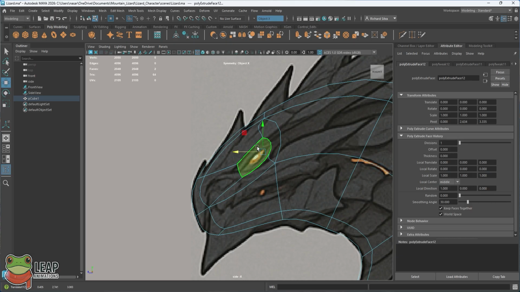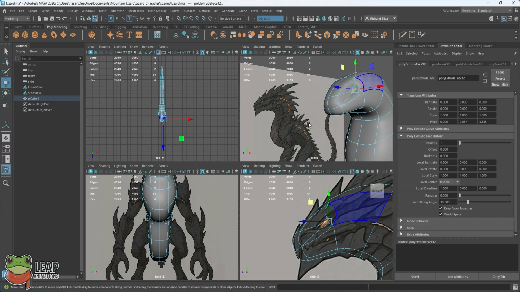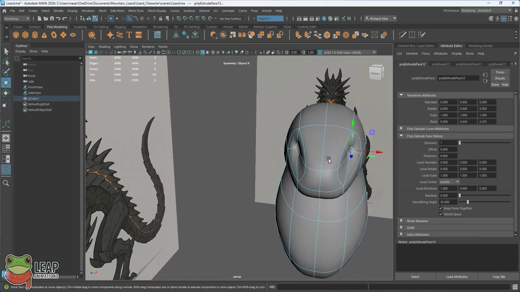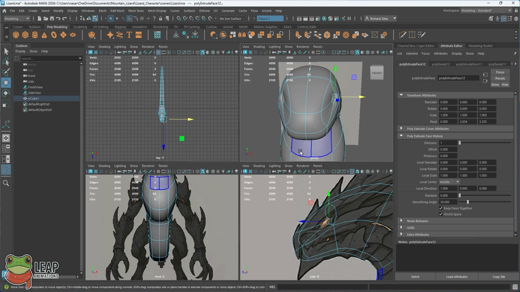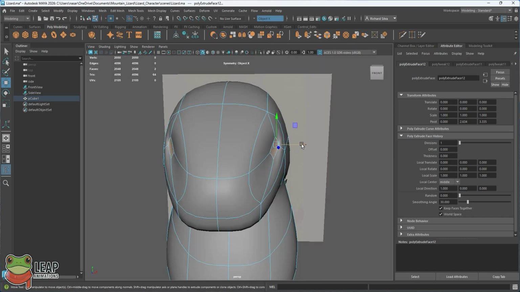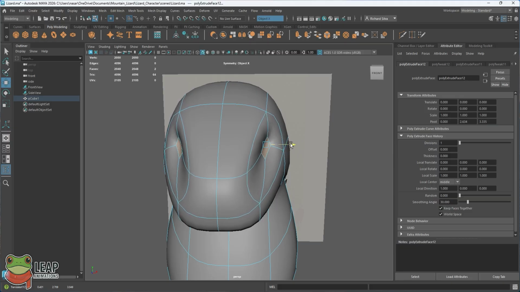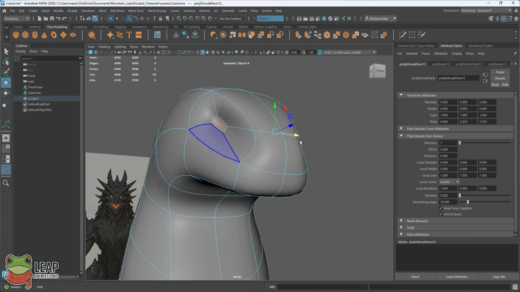So from move, I'm going to go ahead and go to the scaling tool and start to get that shape going. And again, you can always toggle between your references and or your views, and see how it starts to affect the shape of your character.